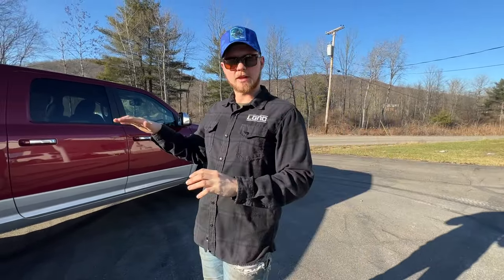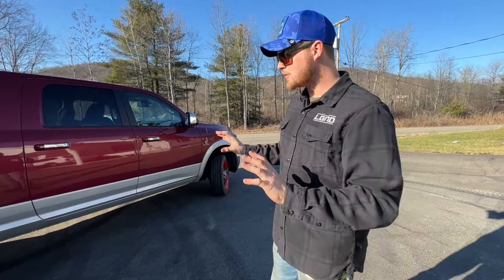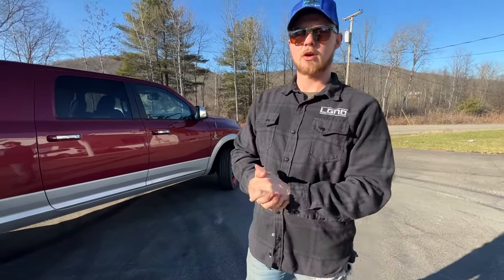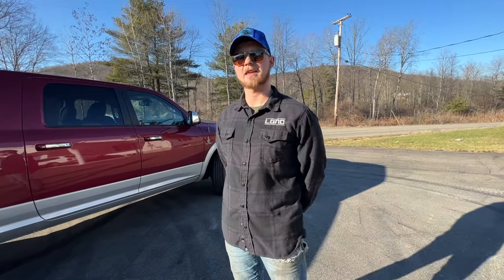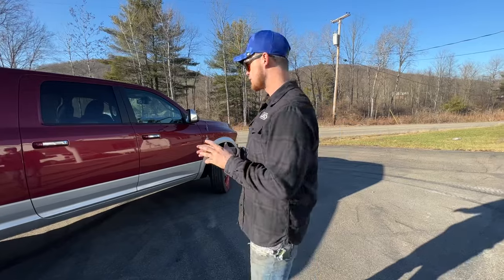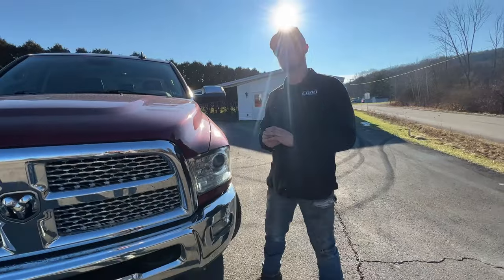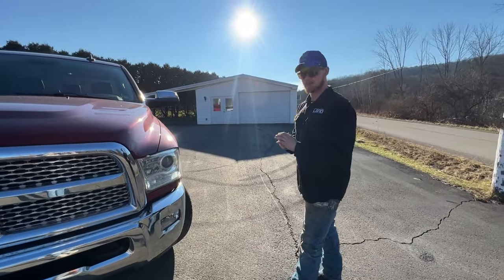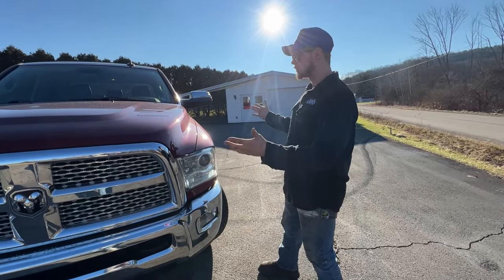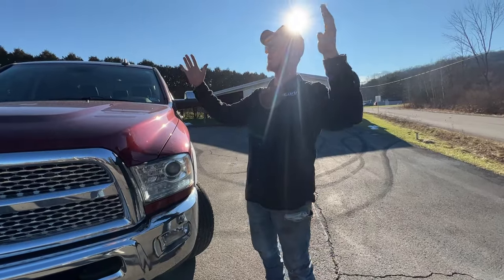We have a leveling kit on the way. As I'm filming this I haven't ordered the leveling kit yet because I don't know quite what I want yet. But we are taking this over to my brother's — he's got a top-of-the-line tune and delete kit for this truck. We bought it at the very end of January 2022, and it is almost the very end of January 2023. I have managed to keep a vehicle stock for almost a year. We're gonna get this thing all tuned up for the big show at Motor Island.